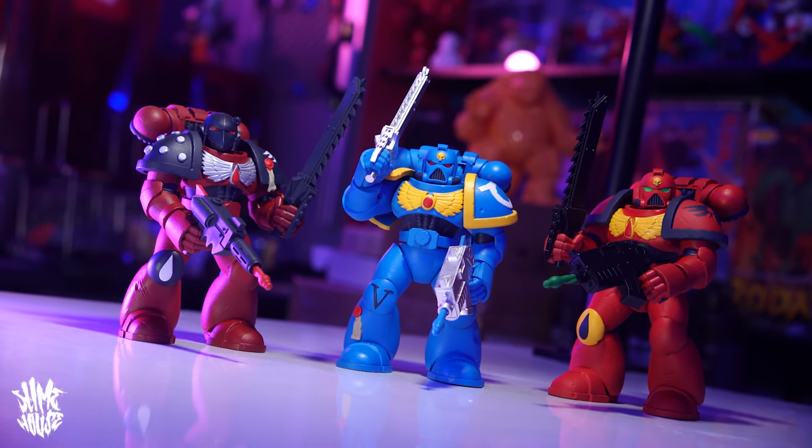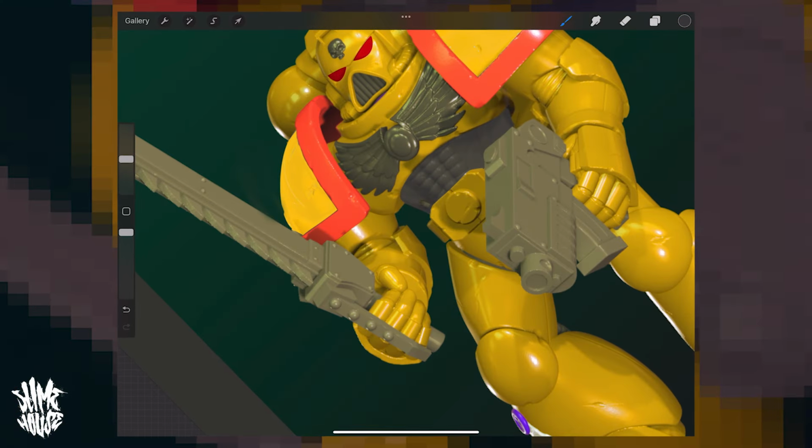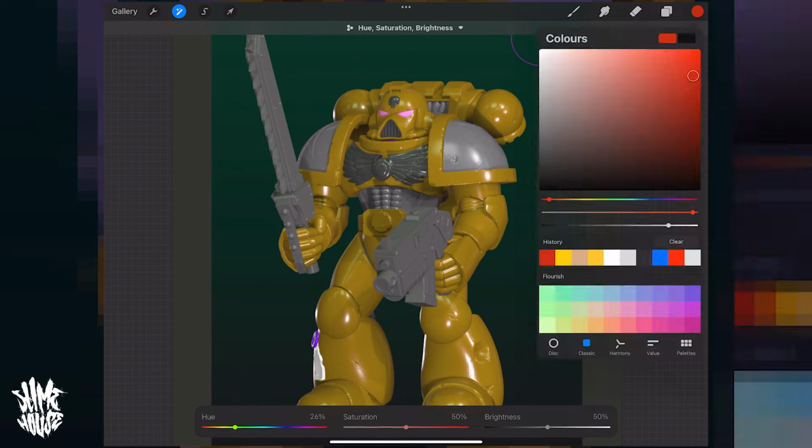For now, I think I'm just going to concentrate on doing a few more Space Marines. I've been playing around on Procreate with different colour schemes. I'd love to do a Dark Angel or a Salamander, an Imperial Fist, a White Scar. All these different factions that come in really cool colour schemes. And yeah, just do a few to see how they look.